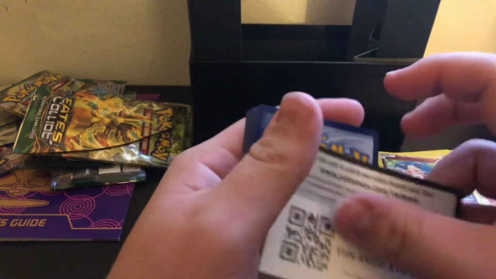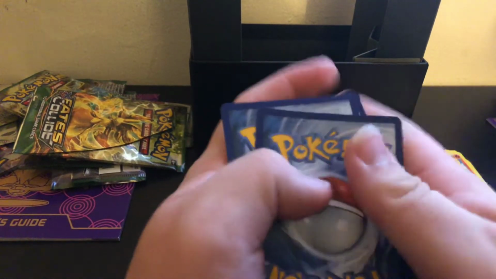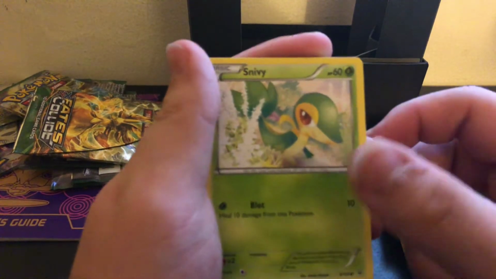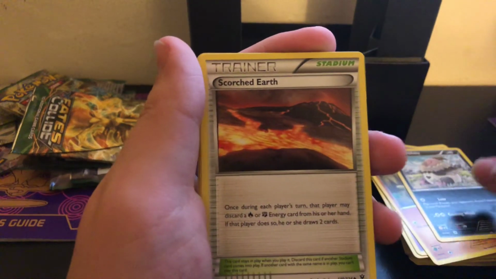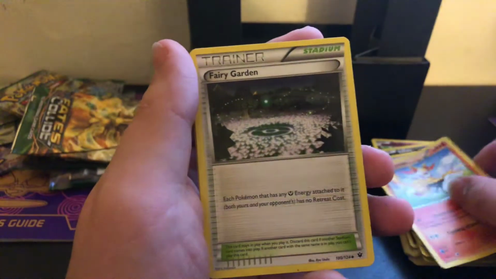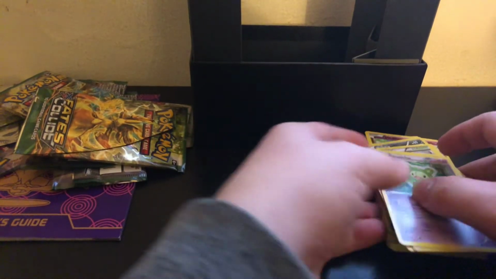Your code. Two, three, two, get in here. Diglett, Snivy, Koffing, Larvitar, Vullaby. Scorched Earth, Braixen, Fairy Garden, Meowth, Reverse Holo, and then Reuniclus.